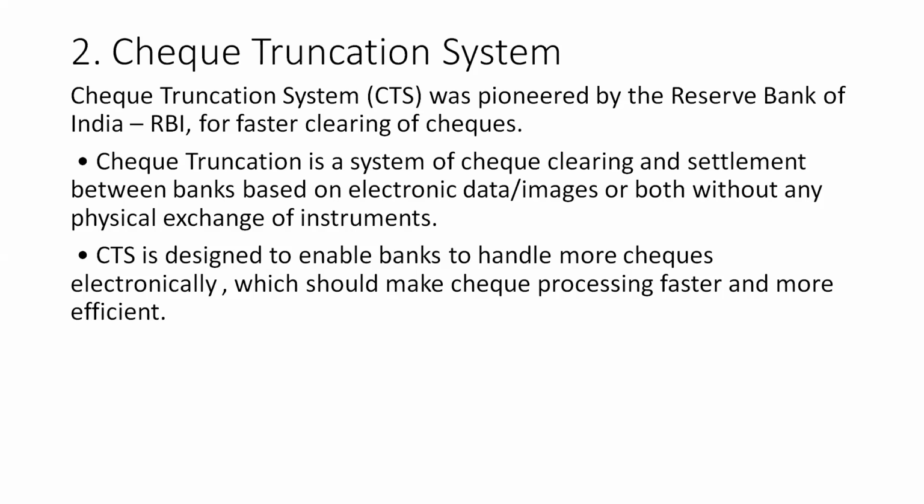Therefore, this check was sent back to the State Bank of India on which it was drawn. After receiving the check, State Bank of India used to find out whether the transaction could be implemented, whether sufficient balance was there or not. If the balance was sufficient, the check was accepted and the money was transferred from State Bank of India to the Union Bank, and the drawee bank recorded that money in the account of the person who had submitted the check. So this was taking a lot of time.